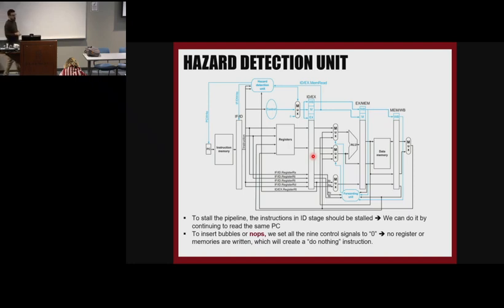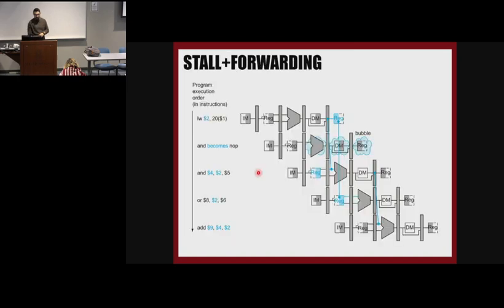Okay. And then we talked about the forwarding unit, finding dependencies, forwarding the data. That's going to fix some of the dependencies. The hazard detection unit, as I discussed, is going to stall the pipeline whenever needed. And the only case that we actually need this to stall the pipeline so far is the case that we have a load word, and after that we have an ALU operation. Okay. So this is the architecture that we have. We started with a very basic single cycle processor, and now this is where we are. Okay. So let's continue building that architecture and see where we want to go from here.